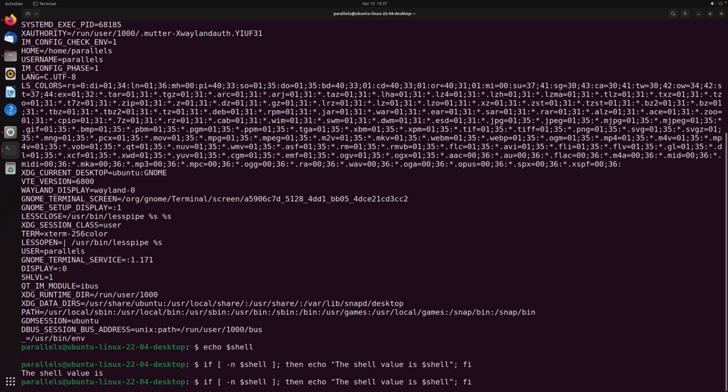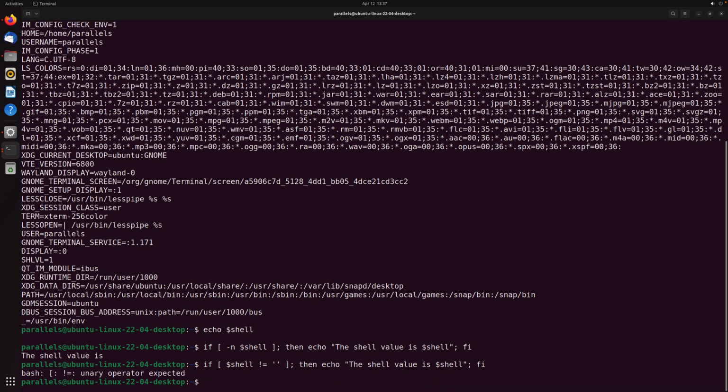And now to eradicate that particular problem, all I'm going to do is change this condition a bit. I'm going to show you the second condition that I wanted to show you this time, which is an exclamation mark equal to, so not equal to, an empty string, something like this. And now if I hit enter, you'll actually get an exception here. The exception tells you that you cannot use a single square bracket to perform the unary operator that you are trying to perform over here.